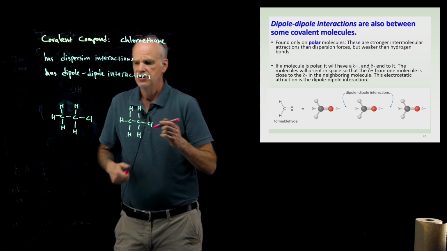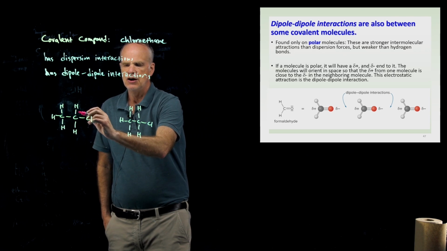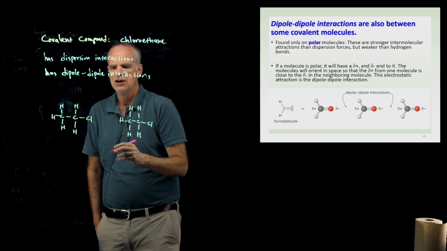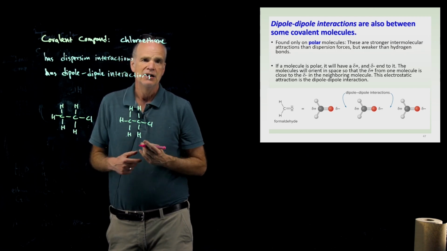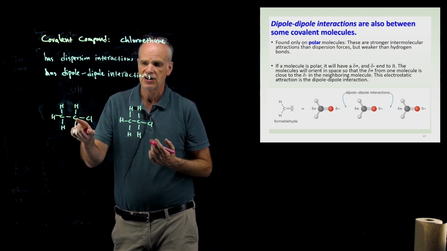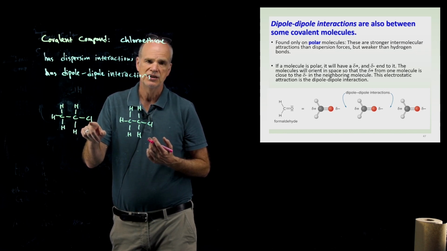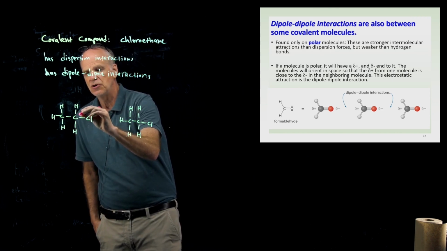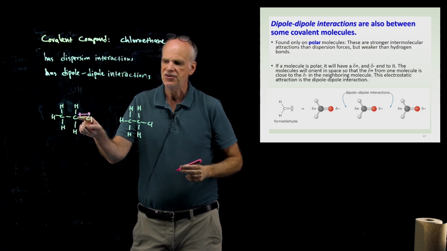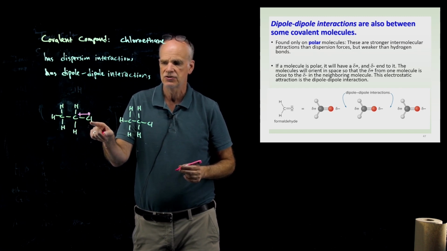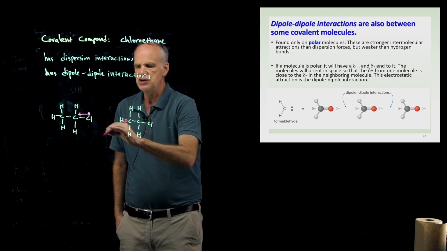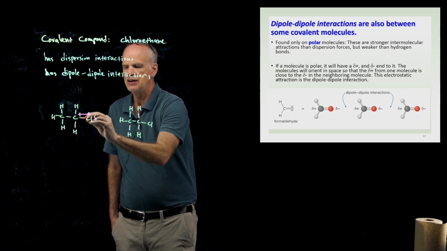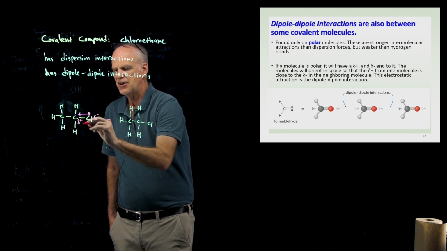Here's another way to think of it. So again, there's really no dipole moment that we can draw between the carbons and the hydrogens here, but because the carbon-chlorine bond has carbon and chlorine in it, carbon has electronegativity of 2.5, chlorine has electronegativity of 3.0, that classifies it as a polar bond. So we can draw a dipole moment like that. So the base of the arrow begins at carbon and ends at chlorine. And so what that tells you in this bond is that the chlorine is the relatively delta negative end of the bond, and the carbon is a relatively delta positive end.